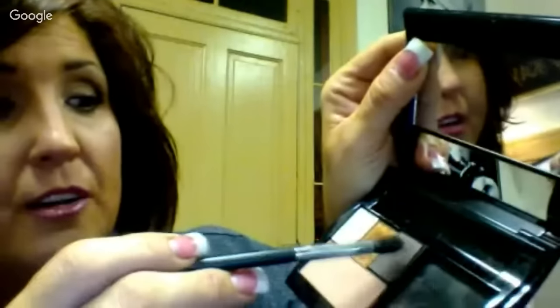Let me also teach you a little trick if you want to glam this up to go a little darker. Get some finishing spray. Squirt 2 squirts on your brush. It gets a little wet. Pop this right in this darker color. And guess what? Trace the outside V of your eye, right where you already have it. Just go back, just trace back over it. And look what happens. Look how much darker it gets.